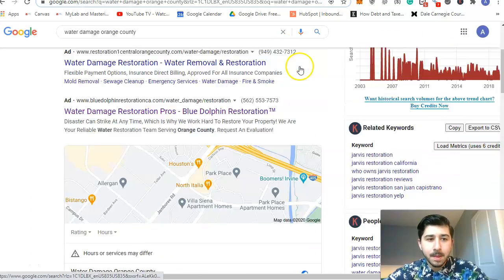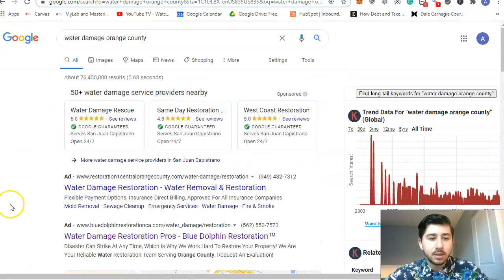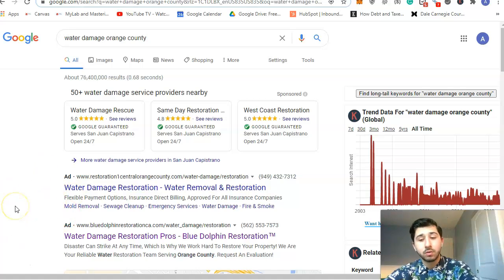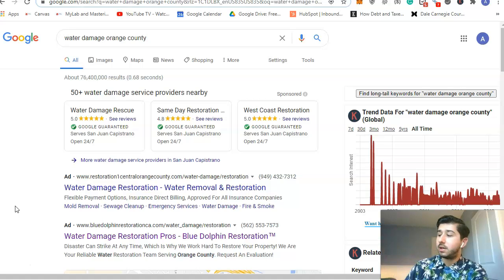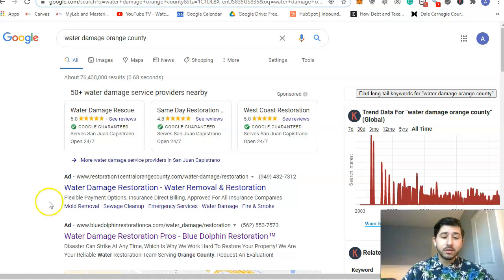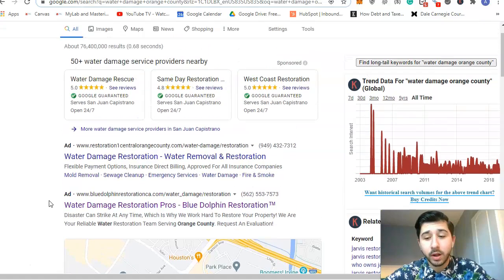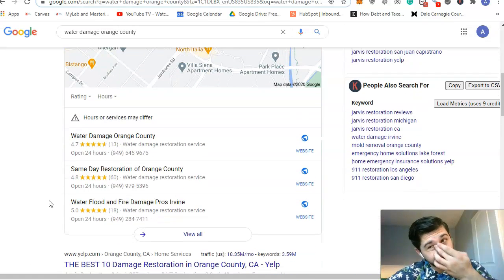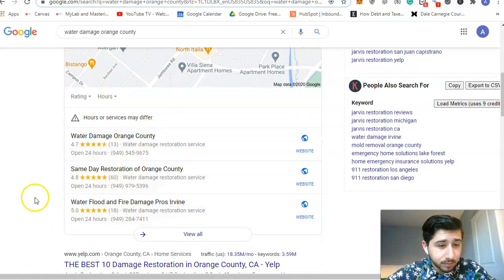So here's the Google ads, obviously, and Google ads work pretty good. They charge cost per click. You have to know what you're doing. There's a few things that most people tend to mess up on, and they're the slightest details. It's insane how they make as much of a difference that they do. So Google ads can help bring in some quick business, right? Some extra jobs. And then you have Google Maps.